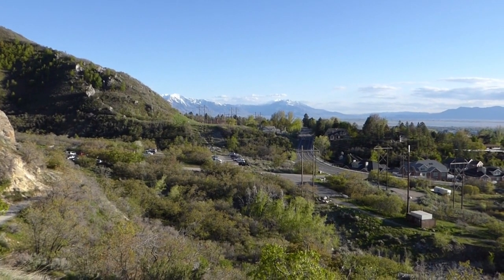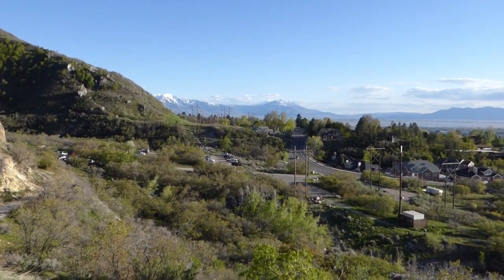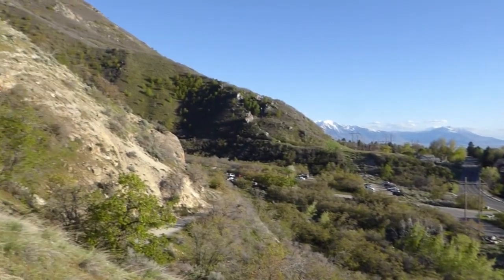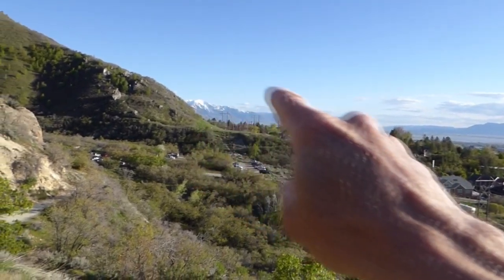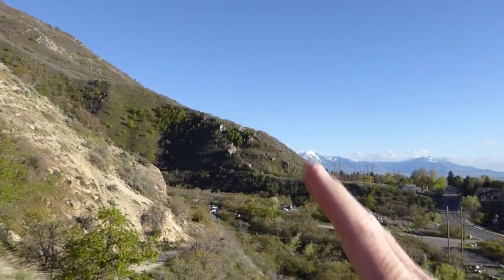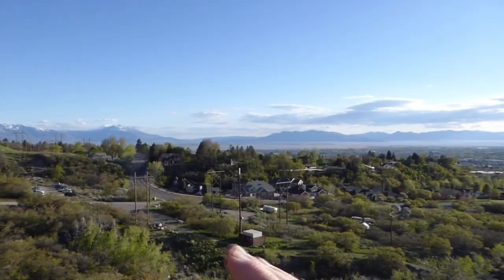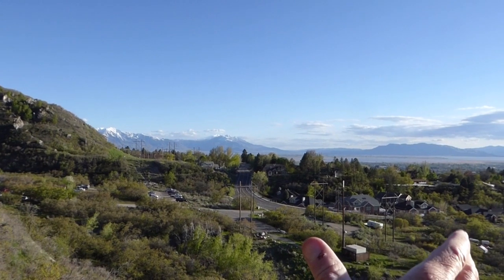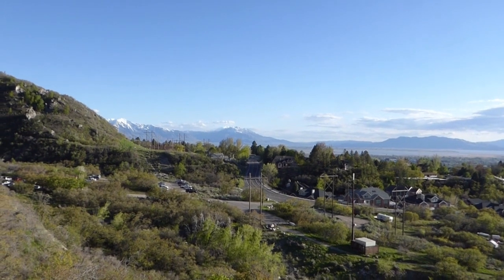In fact, you can see that that is such a young feature, this terrace right here, that it's been broken by the Wasatch Fault, which is the fault zone that makes up this mountain front. You can see way in the distance there Mount Nebo and Loafer Mountain, and right here Y Mountain, and each one of these has a fault plane that is inclined underneath the valley. And the valley right here actually drops like this at about the speed of sound every time there's a major earthquake.